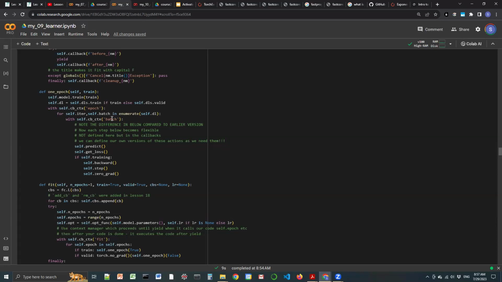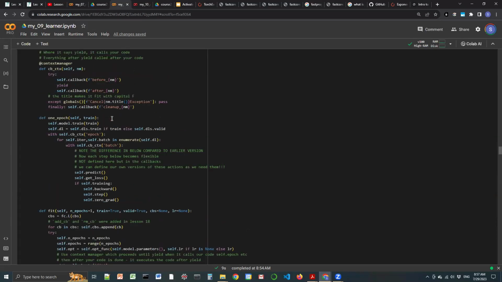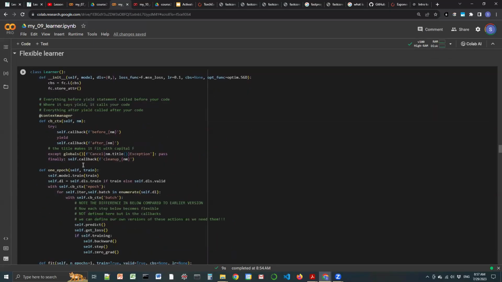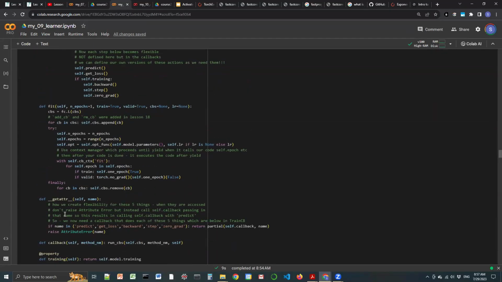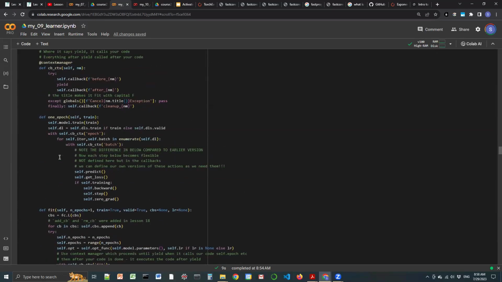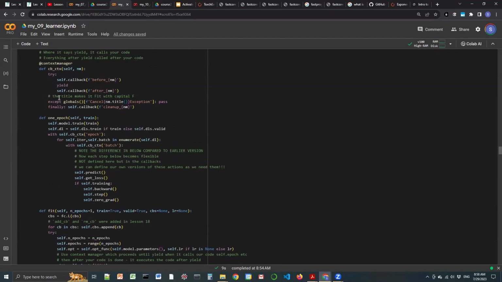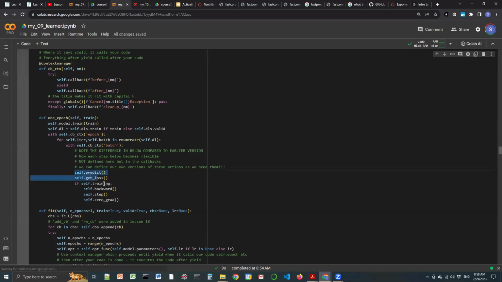within the one epoch, when we begin to execute the batch, right? So you can see, compared to the prior learner, there is still the fit. There are some additional functions, there's still the callback. There's a getattr and a property of training, which we'll come to in a minute. But one key thing which is missing is the one batch. That's because the one batch kind of is swallowed up here. And within the context of the batch, there's some difference to how we execute the lines of code that we were executing previously, if you go back and compare, in the self.one_batch call.